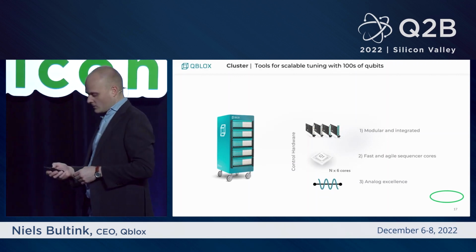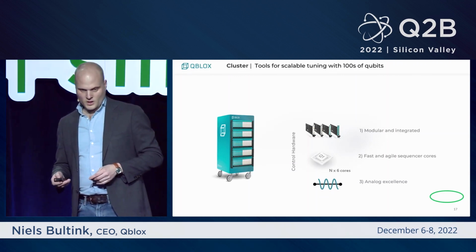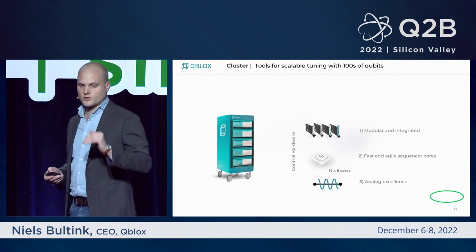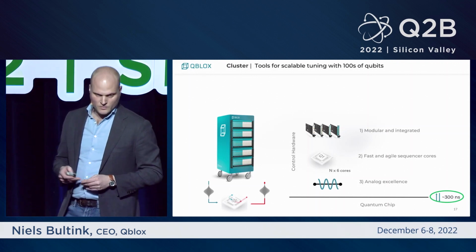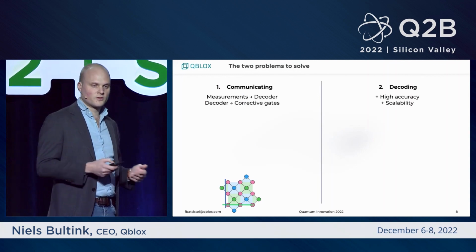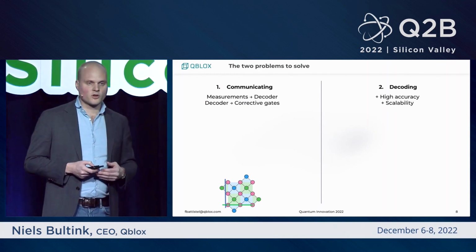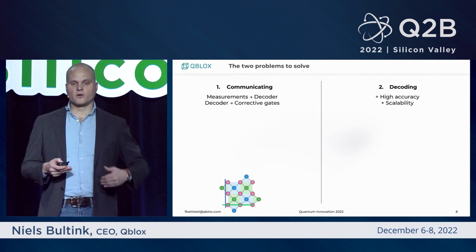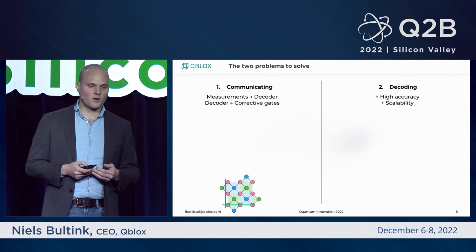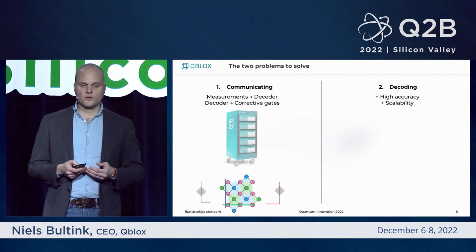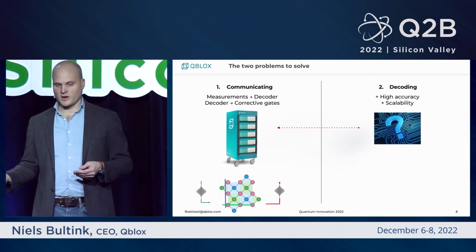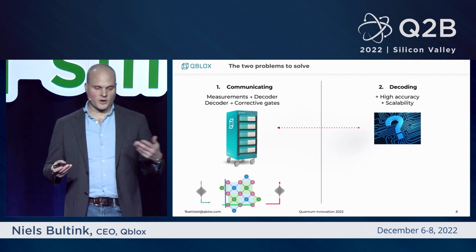Thirdly, let's talk about quantum error correction, where we will have to address the bottom end of the stack, really the interaction between the control stack and the quantum device. First of all, what is quantum error correction roughly in general? What does it look like? You have a quantum chip at the bottom, and in this quantum chip, errors are going on. The task of quantum error correction is to infer these errors via so-called parity measurements, and then use all of these parity measurements combined to understand what the underlying errors are. This is in an abstract sense what quantum error correction is.